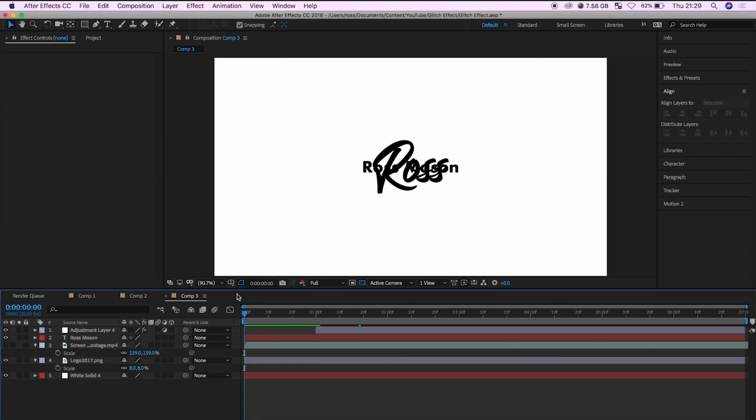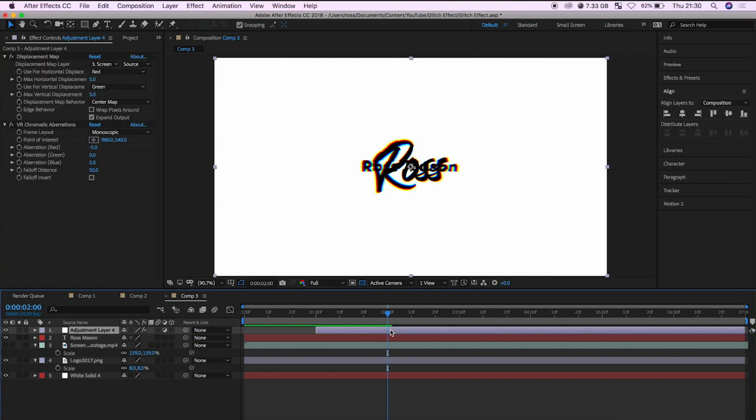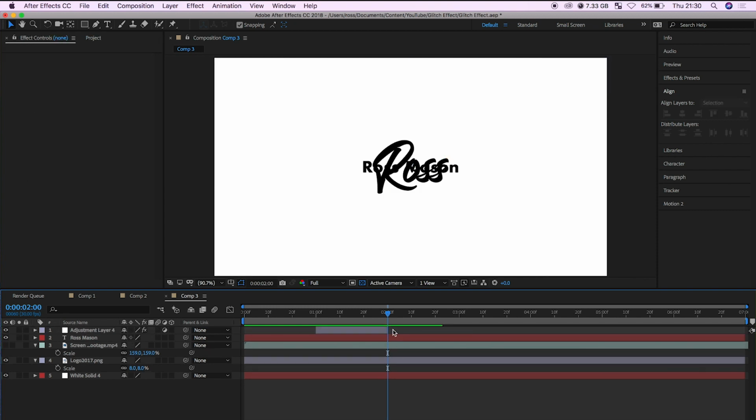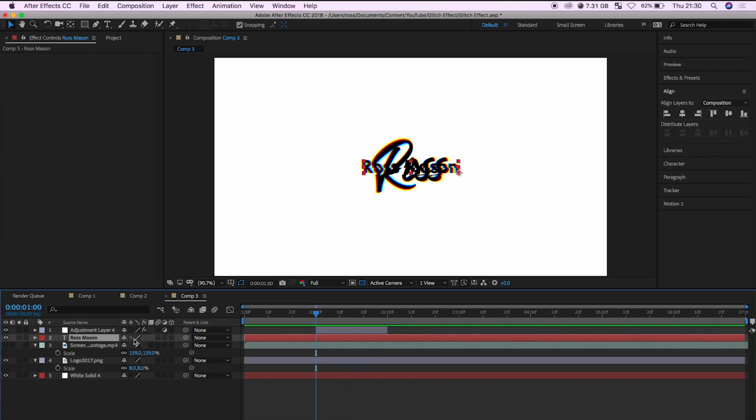So if we go back to the beginning, you can see the logo is fine and then the glitch effect kicks in. And we're going to go along maybe another second and split the layer again and delete that second part. So now we've just got this middle part where the glitch effect has taken place. So the text, we only want to come in about halfway through. So the logo is going to glitch out for a bit and then we're going to introduce our text. So I'm going to say roughly around here is a good point for it to come in.